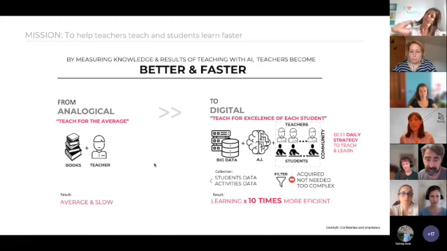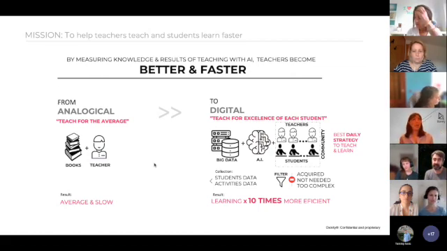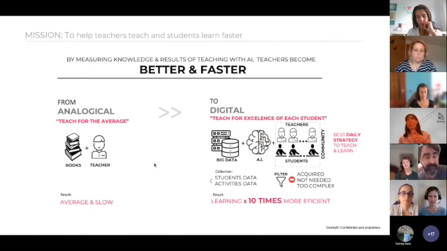So imagine, associating it with a route, that you have to go from point A to point B, and you can take different routes. Maybe the fastest route doesn't have the best views just because it's fast, but that's what your student needs. Sometimes you want to say, I want to enjoy the route, so I don't mind repeating content, doing a gap fill, doing something that I already know and waiting for my colleague to finish and doing this small talk. I don't mind that, but that's not the most efficient one.